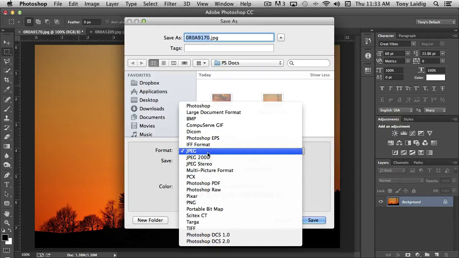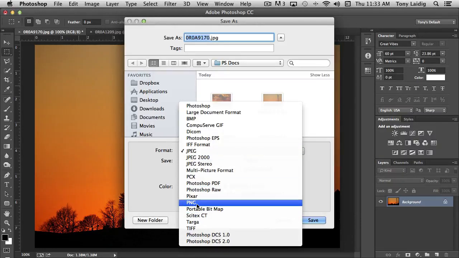If you're going to be using your document for the web, then JPEG or PNG would be the best options for you to use. If you're saving your document for print, whether it's a book cover or perhaps graphics for a brochure, and you're going to be using it to further create a document using a layout program like Adobe InDesign, then your choice may be the TIFF file format, which is a PostScript file format that is fully compatible with image setters that you would use for printing commercially.